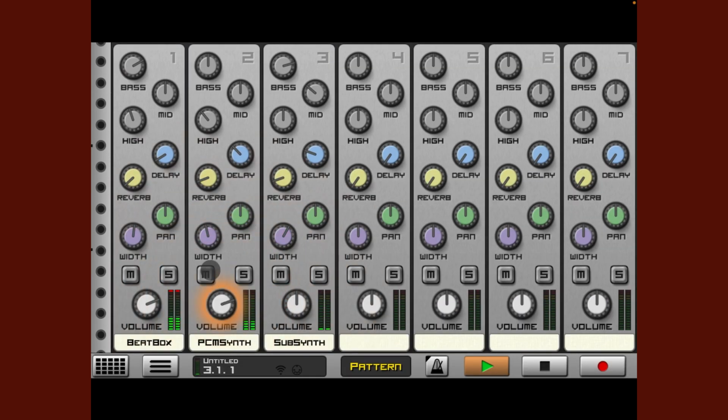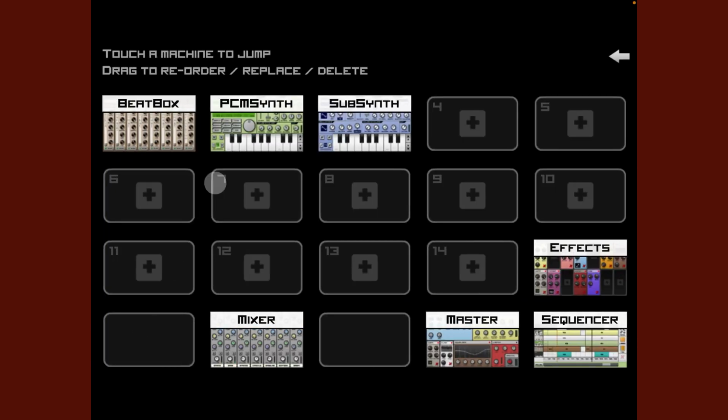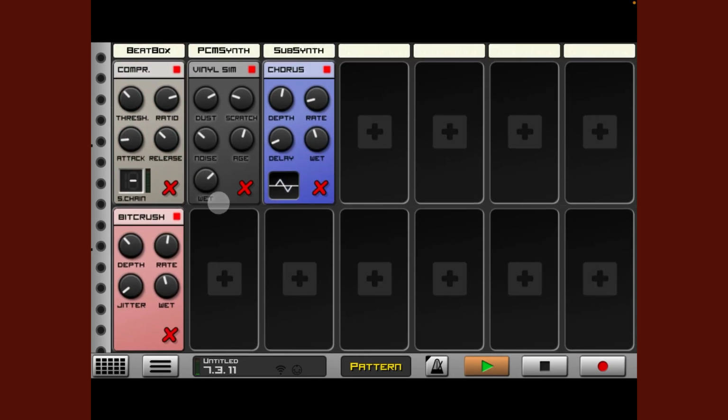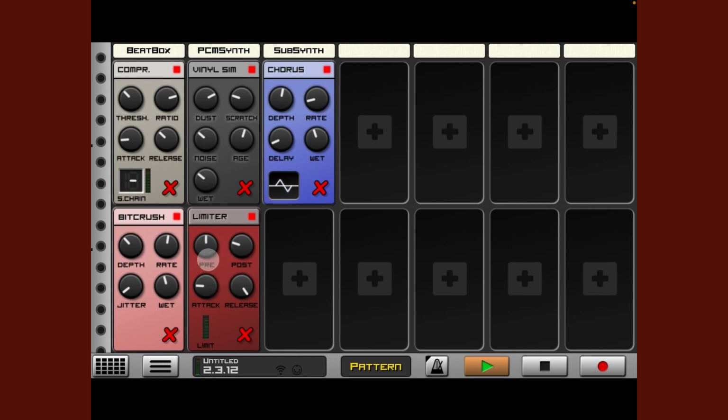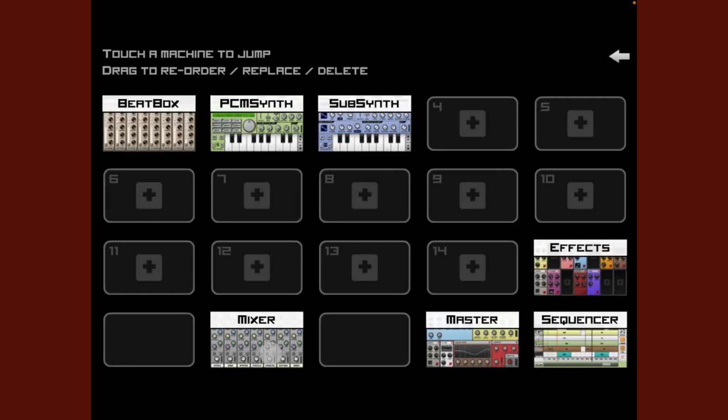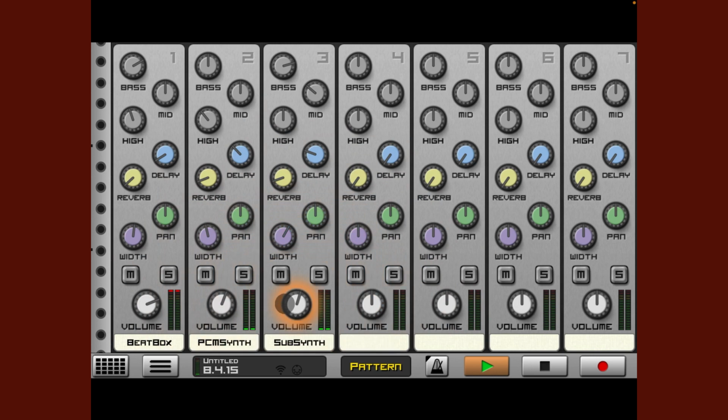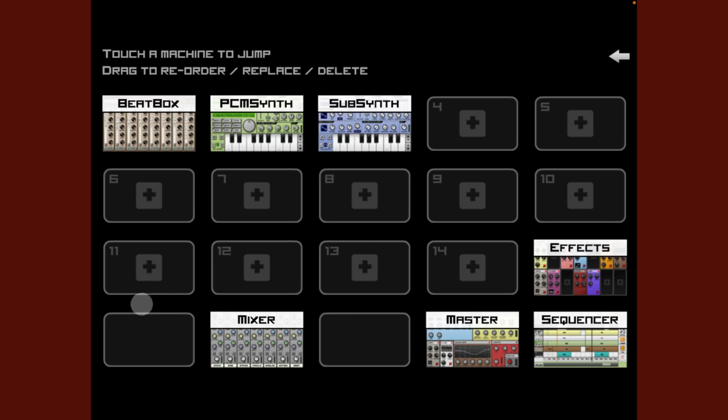And maybe even... Yeah. So once you've built up a load of patterns, and that's how you do it, you can continually add. We'll have a look at some of the other instruments in a second. Let me get a swig of water.